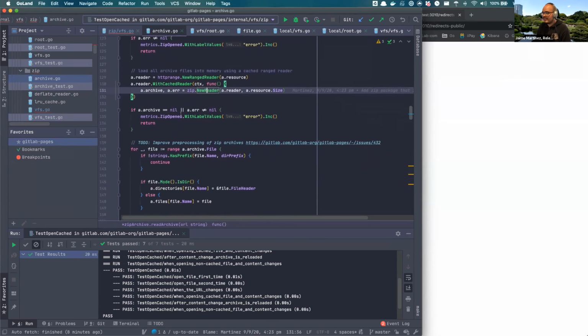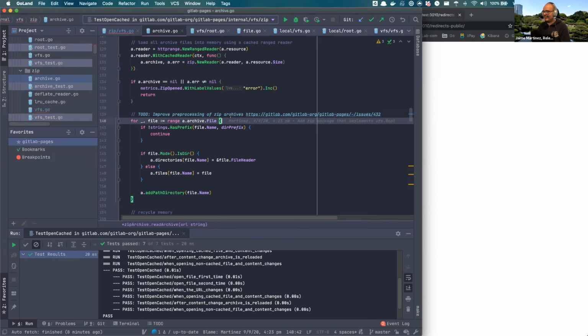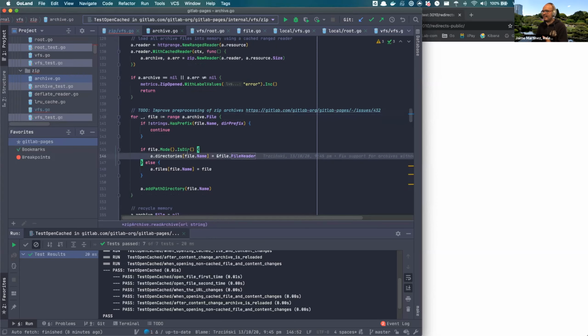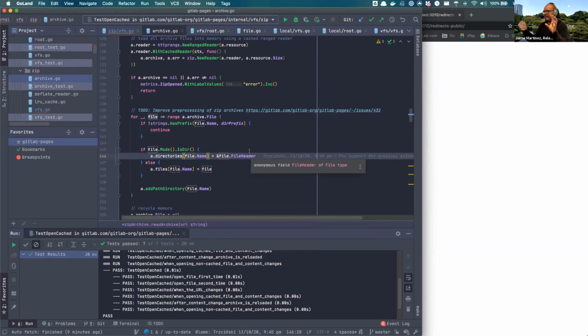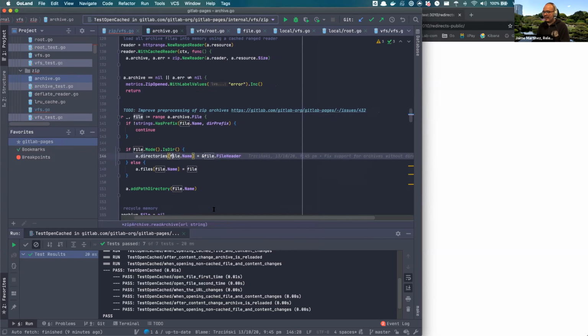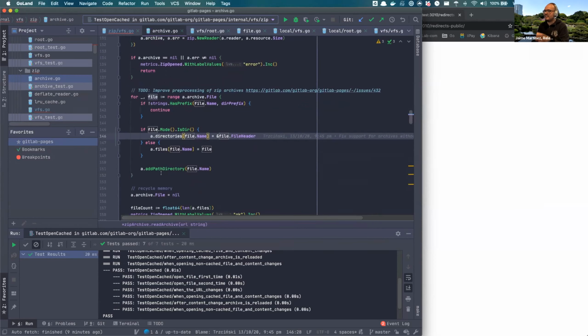And once this is done, we just iterate over all the files that exist in the archive. This bit here is the slowest part, I would say. We have a to-do there if anyone's interested. Basically, from all the files that exist in this archive, we get the file header. And we would know, hey, this file has this metadata information. This is how we unpack all the files, and this is what we actually cache.